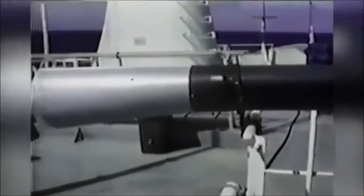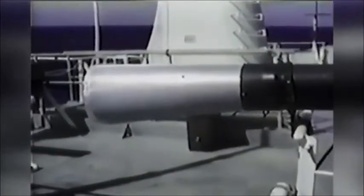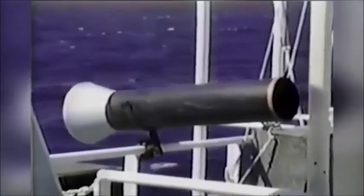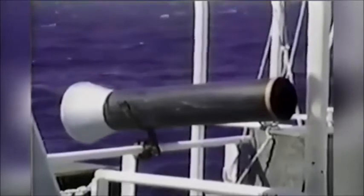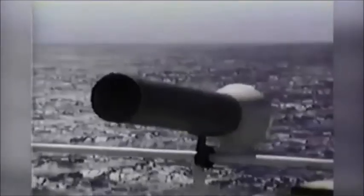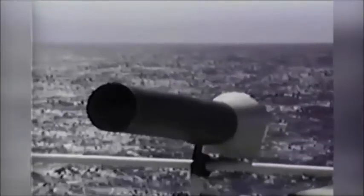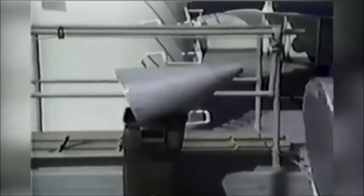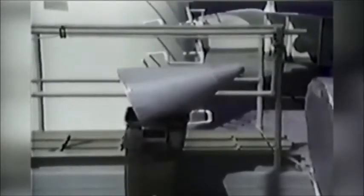This is the Black Widow, a basic projector of etheric force consisting of a PVC tube with associated lined cone. Here is another version of it. The cone and the tube are geometrically related to each other. All of these devices are basically projectors of etheric force. Even a simple cone, like this, is a projector of etheric force.